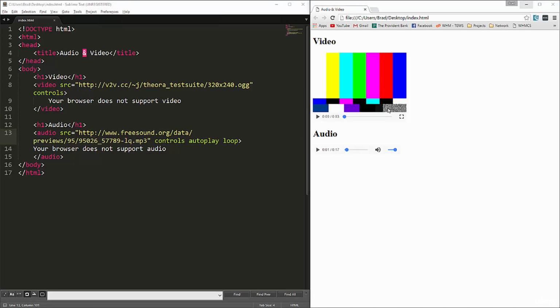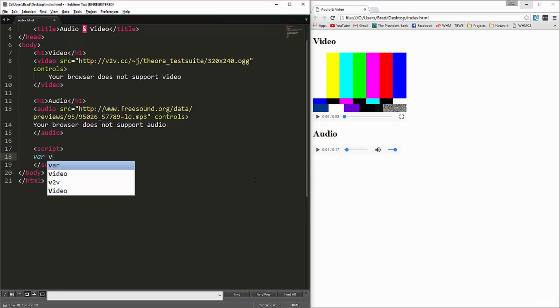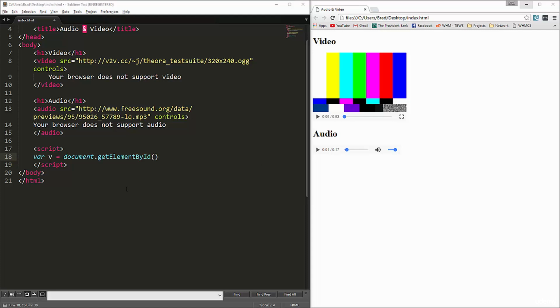Now we can also use JavaScript to do things such as play. For instance, I'm going to get rid of the autoplay and the loop, and down here I'm going to put in a script tag. We're going to create a variable, we'll just call it v, and set it to document.getElementById.